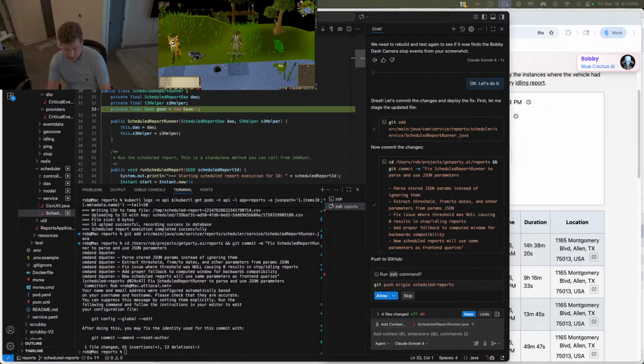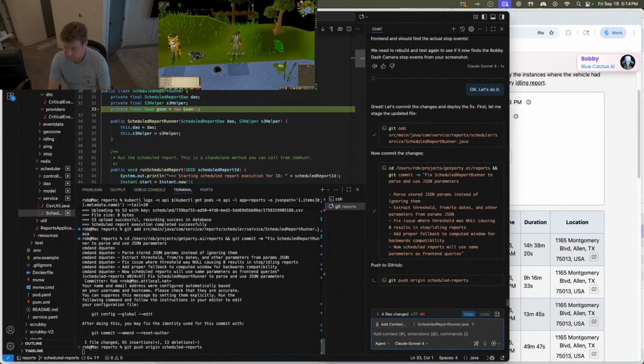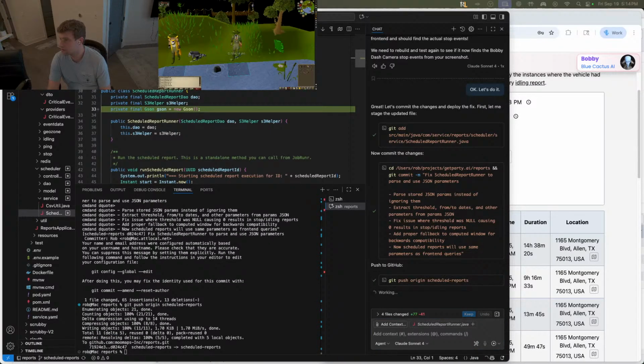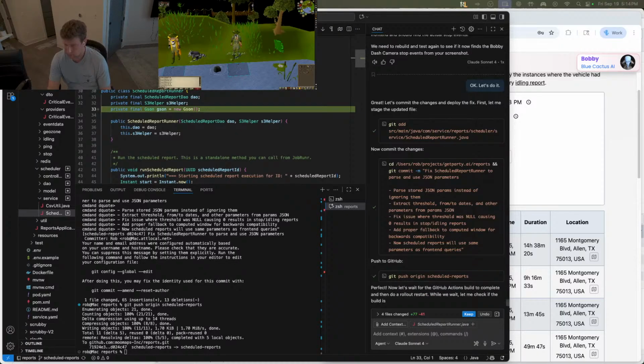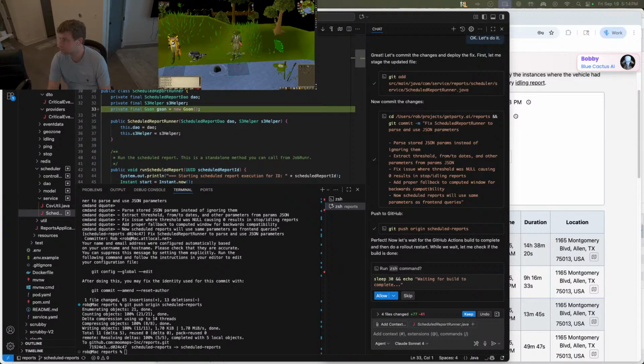Okay, we're pushing to GitHub again here. I like when Sonnet knows my next step. It's nice. Okay. Let's see, create pull request.